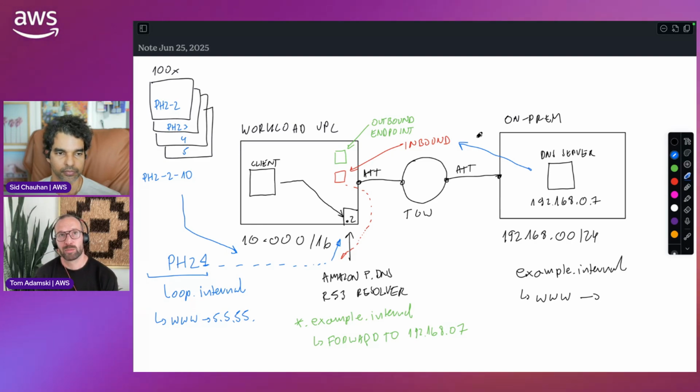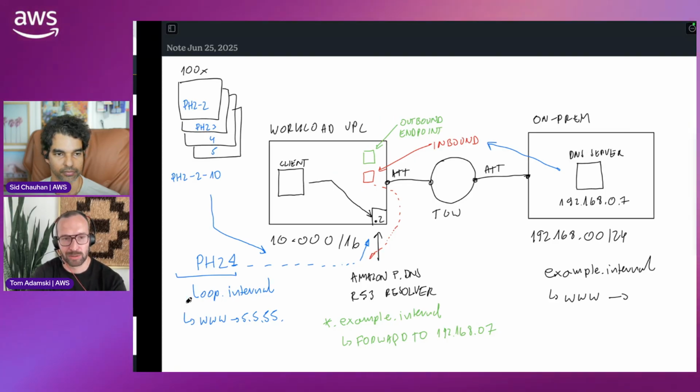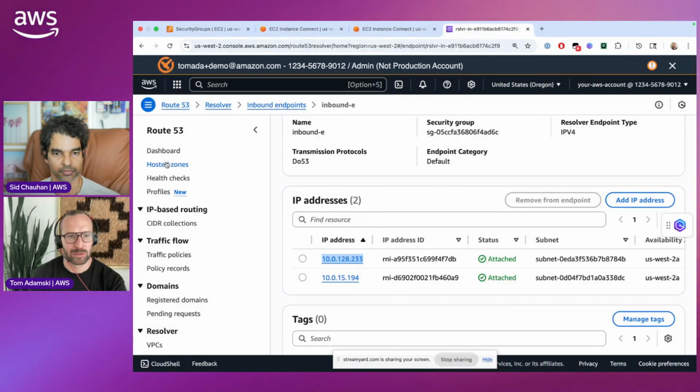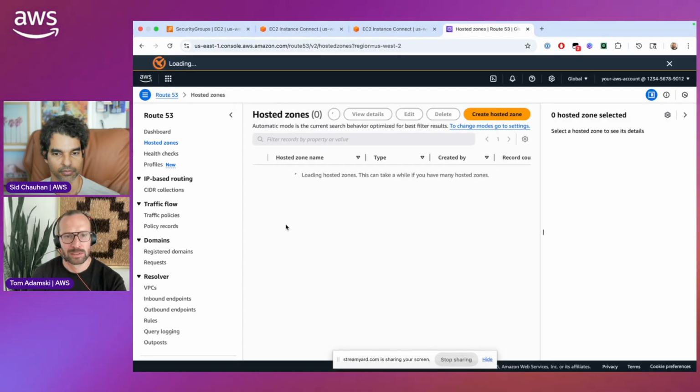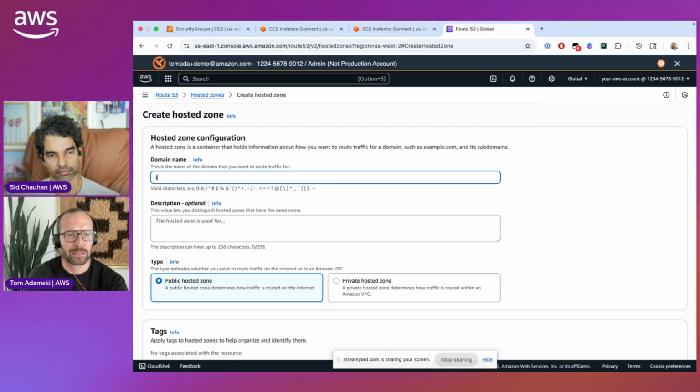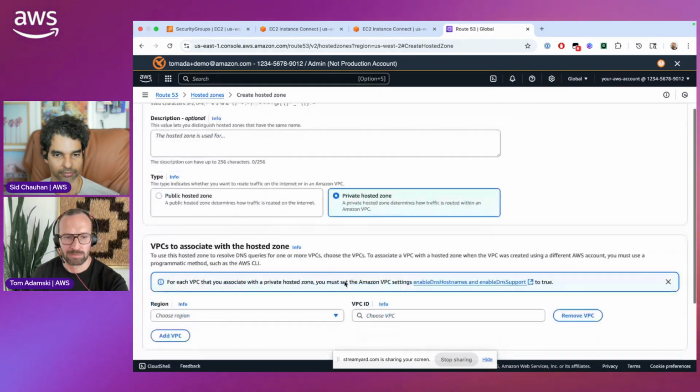I think where this gets complicated is if you were overlapping some of the private hosted zones, right? So you were using the same domain, because with private hosted zones, each one has a unique ID regardless of the domain that you create, right? So I could create another loop.internal in my hosted zones as a private hosted zone.